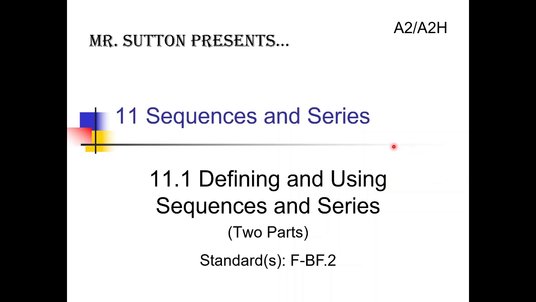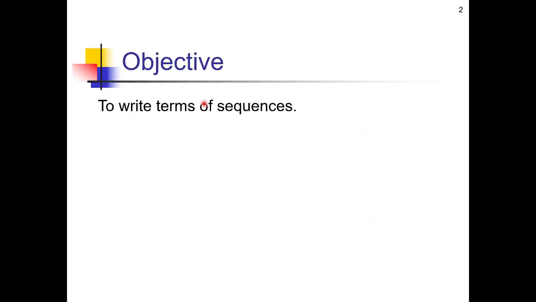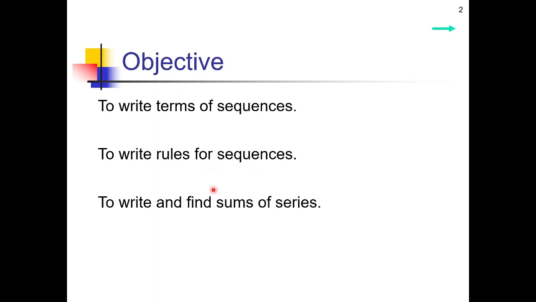Hello there, Mr. Sutton here, bringing you the Algebra 2 11.1 lesson on defining and using sequences and series. This will be a two-parter. In part 1, we'll be writing out terms of sequences and learning how to write rules for sequences. In part 2, we will shift our attention to finding and writing sums of series.